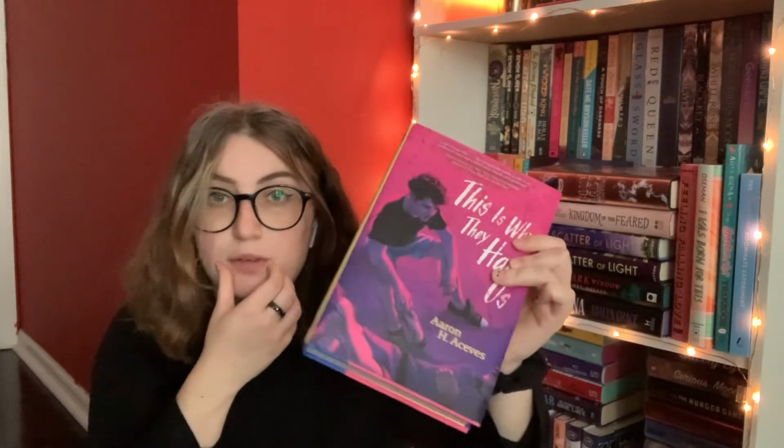Either way, this looks like it's supposed to be really good. I've seen a lot of people love this one as well. So obviously, it's been on my radar for a very long time too. It looks very good. I assume it's a buy disaster type of situation here based on just the colors.